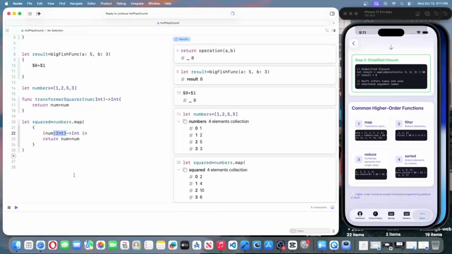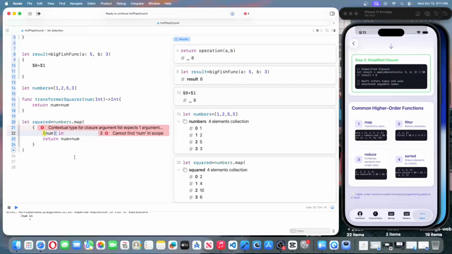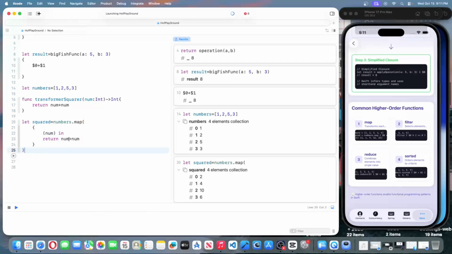So we don't need to specify the closure's parameter type, and we can remove the int. We can also infer the closure's return type is integer, so we can remove the return type.